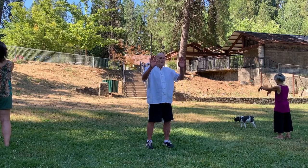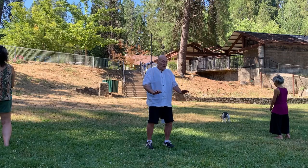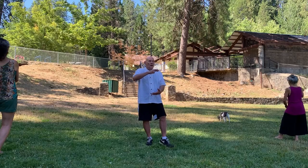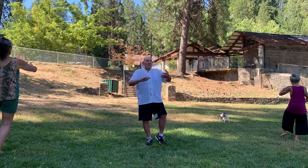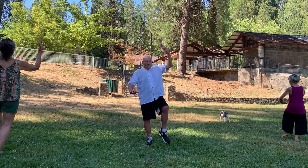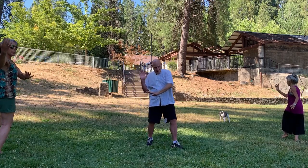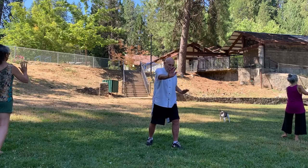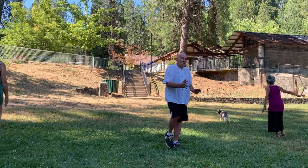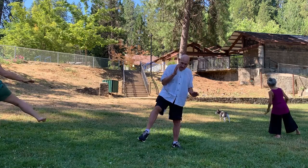Open the door. Now let the hands slowly come down to about the belt. When they get at the belt, step back with the right foot and hold a big ball in front of you. Drag the foot up on the toe. White crane spreads its wings. Now come down and both hands go to the right and brush knee and push. Right hand will come around, pick up the right leg as the golden rooster stands on one leg. Now step way out to the side.